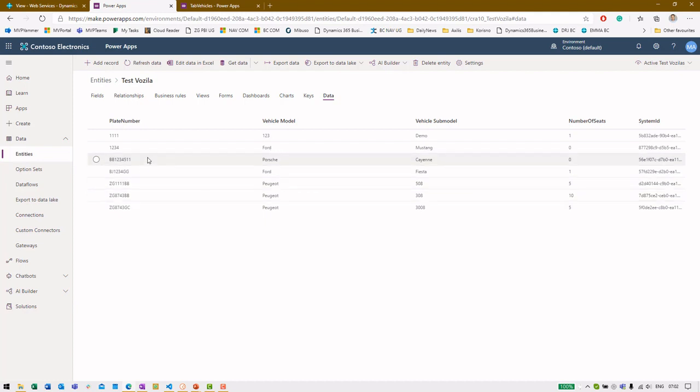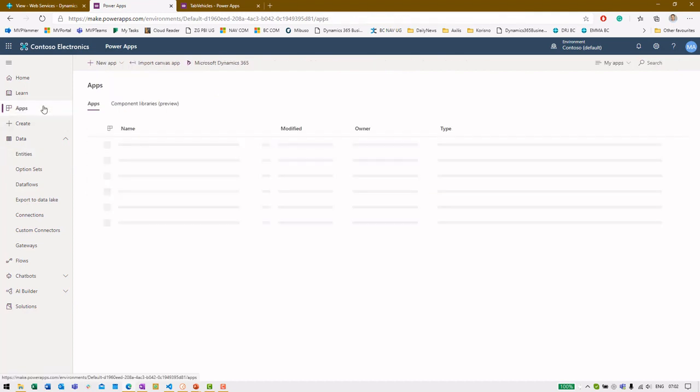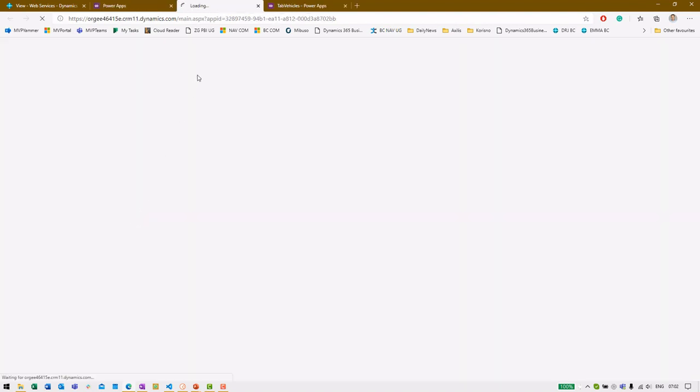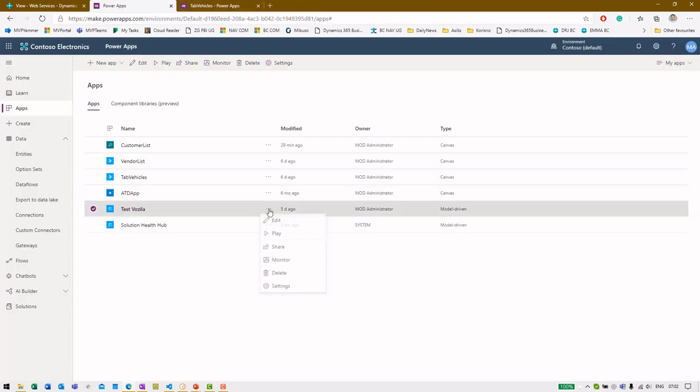And now on top of that, I can build Power Apps applications. So for example, I created one model-driven application. I'll click Edit.